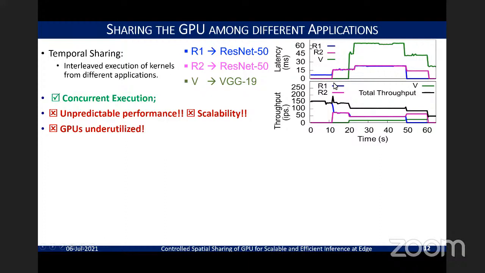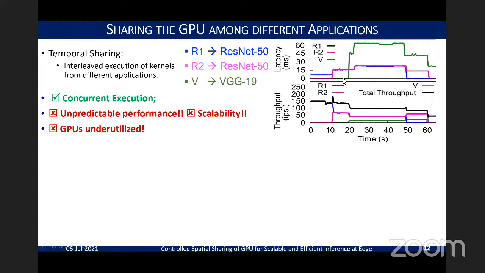And as we go to 10 seconds, another instance, R2, is launched. When we have another instance time sharing, you can see that the latency increases right here. So as soon as we bring a new instance, latency increases. Why? Because now both instances are time sharing the same GPU, each running one after the other.